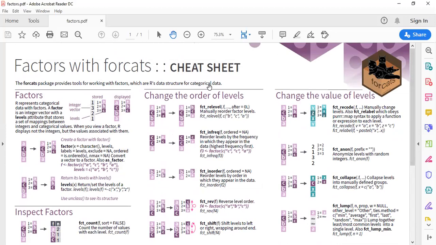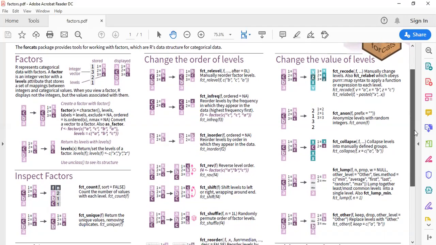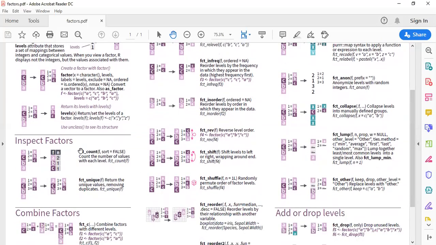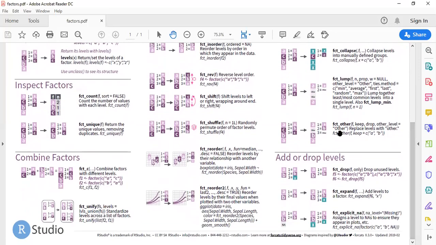Here we have listed the functions available within the package that can help us with changing the order of levels, changing the values of the levels, inspecting our factors, combining factors, adding and dropping the levels within our factors. We're going to look at most of these functions, but not all of them. So let's go back to RStudio.